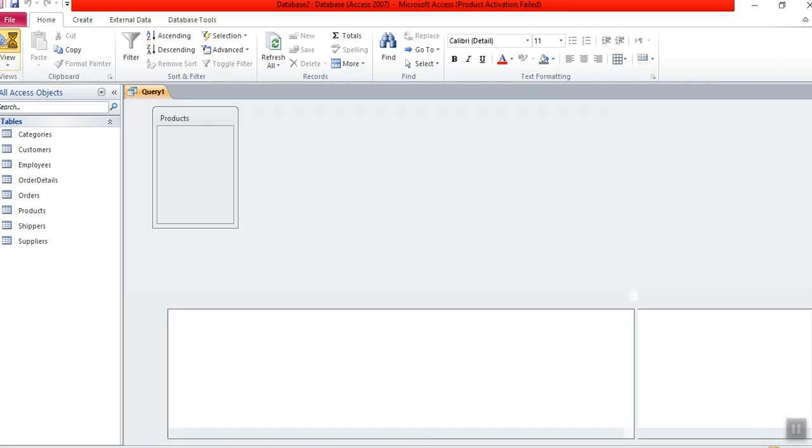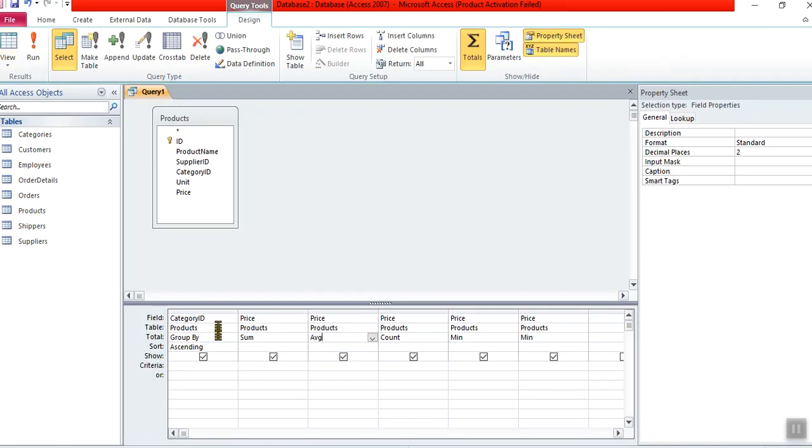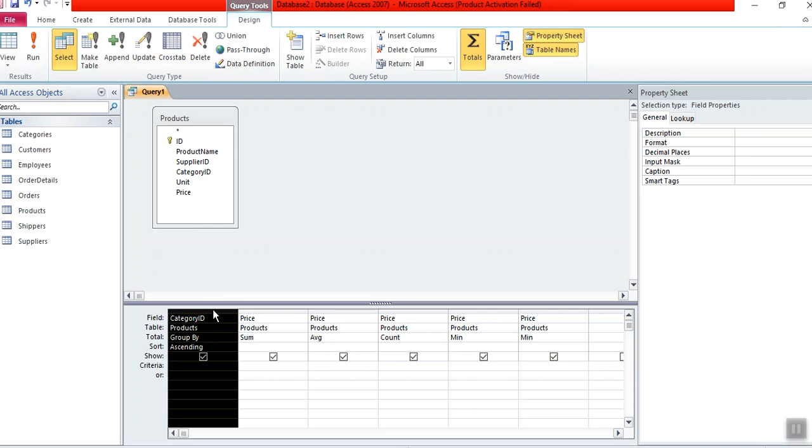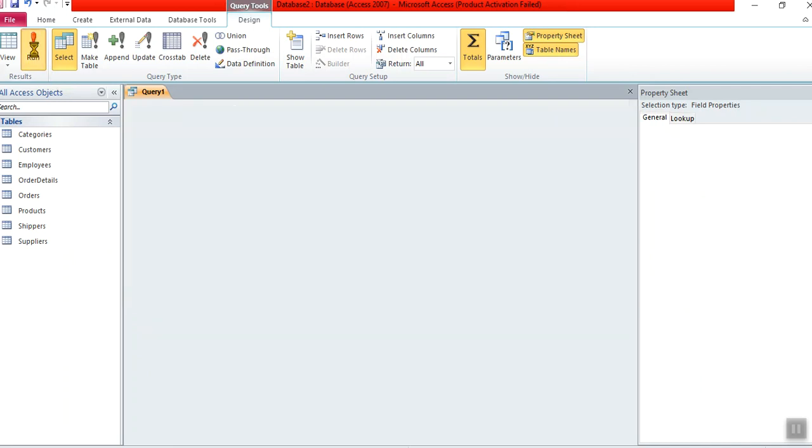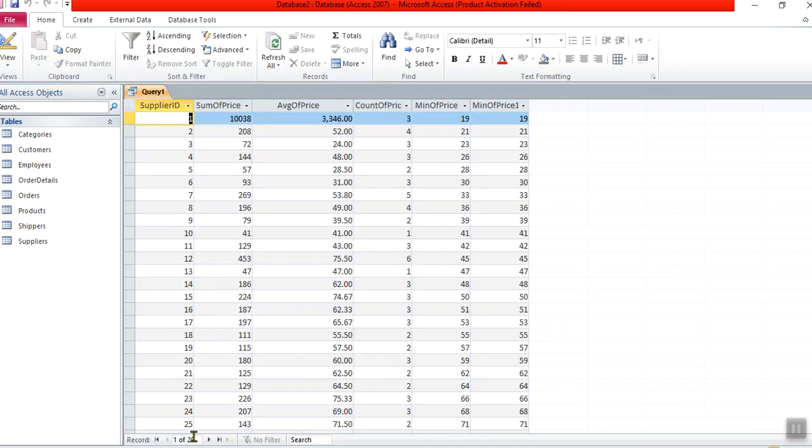So I can change the groupings. If I wanted to group, for instance, not by category ID, I can take that grouping away, and maybe group it by supplier ID instead. So I just drag the supplier ID and drop it here on top of the word price. Can you see my grouping that I want to define is in the leftmost column. So I define my grouping as supplier ID. For every supplier, what is the sum of the price? For every supplier, what is the average price, etc. When I run it, my groupings are different. I've got 29 different suppliers.